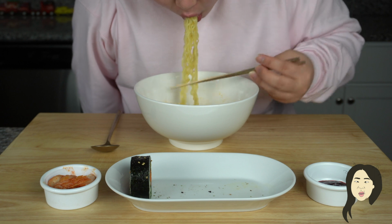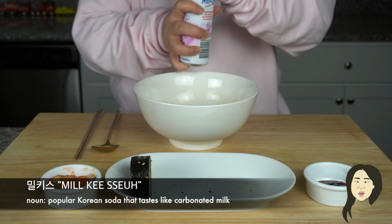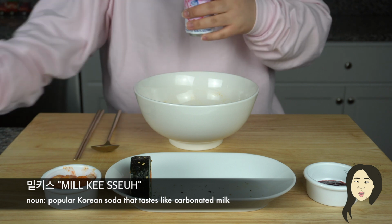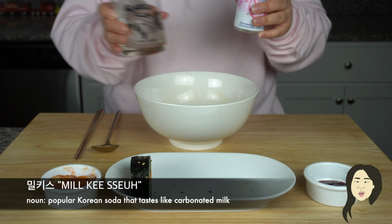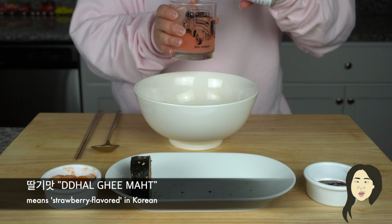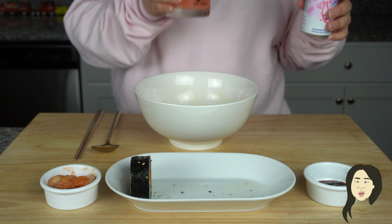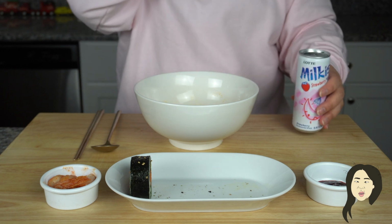And because we're essentially eating 분식, I'm gonna finish it off with the 밀키스, which is a carbonated milky drink, which sounds kind of weird, but don't knock it till you try it. I'm drinking the strawberry flavor. It's so good.